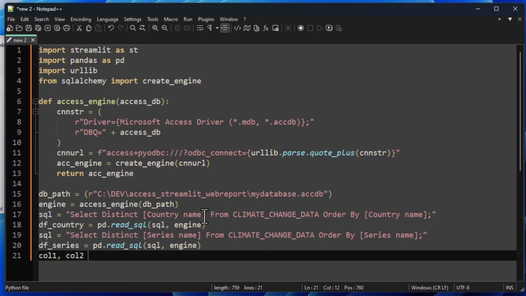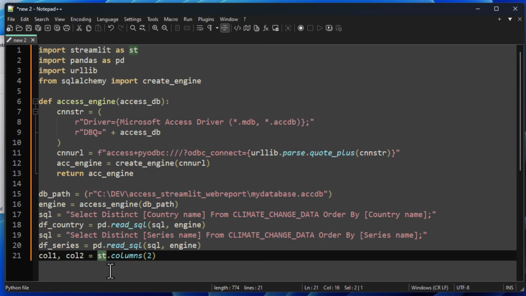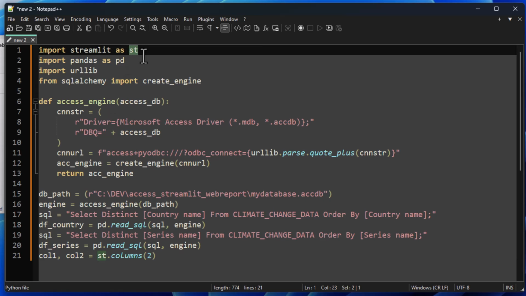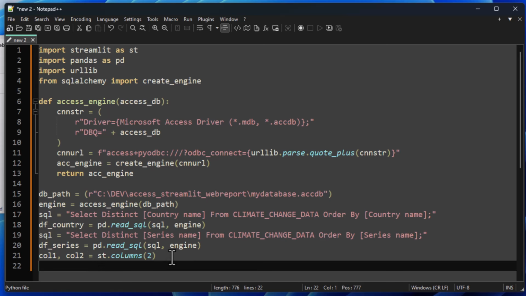And following that, now we can start getting into our layout with Streamlit, and you're going to be just blown away at how easy this is. We're going to say, hey, we want 2 columns in our Streamlit. That's the Streamlit library up there. That's what we're using, that's that st, if you guys are wondering. So now we're moving into Streamlit territory, and we're saying we want 2 columns. We're going to say st.columns(2). Now you could put col1, col2, col3, and then put st.columns(3) if you want 3 columns or whatever.